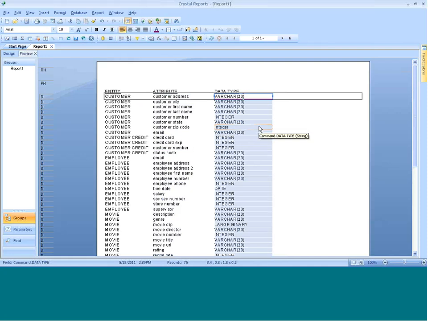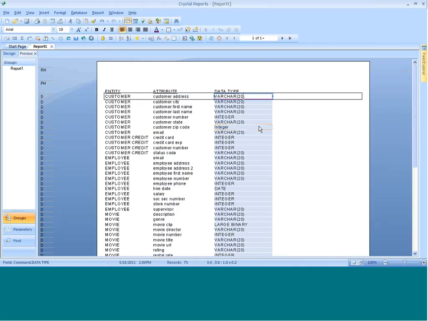But now imagine that we're using the full features that are available within Crystal. You've created a template. You have like your company logo. You've created groups for your entities and attributes with definition properties, etc. And you've built that template. And now you could just simply drag and drop the fields where you want them to be, and they're going to be formatted into that template format.